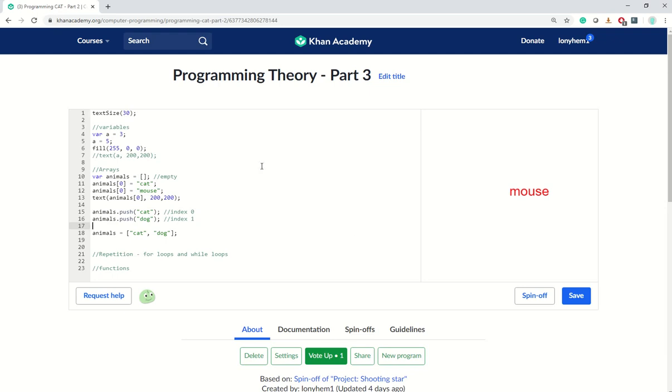Here's something else you can do with arrays. You can check how many locations are in the array. I could go text animals dot length, and it tells me there are 2 items in this array. You can see the last thing I did to the array is put cat and dog in there. Now I didn't push them in, I basically replaced it. I'm going to replace that with goat and mare, just to show you that it doesn't matter. And I'm going to add another one here.